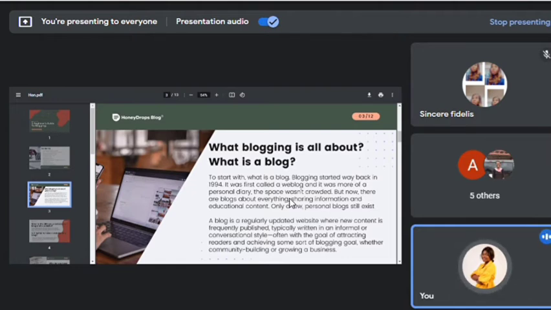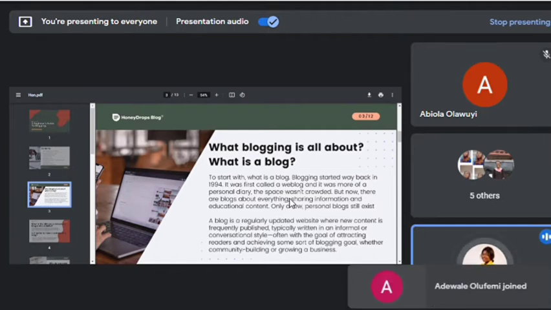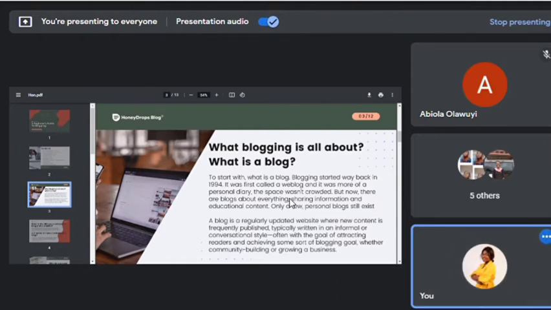Okay. So to start with, what is a blog? A blog is a regularly updated website with new content, frequently published, and most times published in what we call reverse chronological order. That means you usually see the latest blog post before you see the previous blog post. So it's like a descending order. If you publish something today, the post that you published yesterday will go down, and if you publish something tomorrow, what you posted today will go back down.